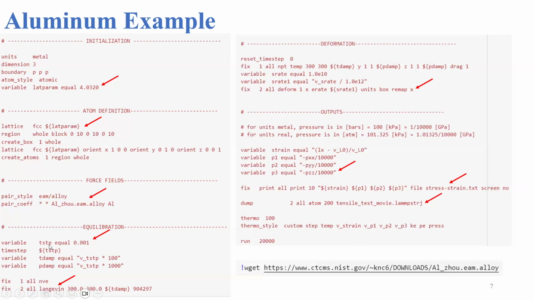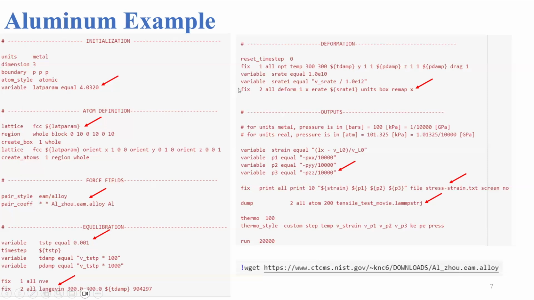Before running MD, we can equilibrate the system, or relax the system to reach its minimum. We are running NVE with a Langevin thermostat with a particular damping factor that we talked about. And then we can deform the system. In LAMMPS, there's something called fix deform. We talked about the units command, dimension command, variable command, and lattice command.